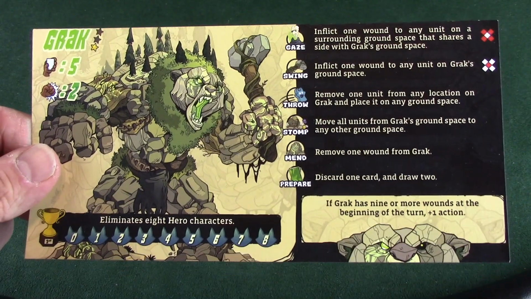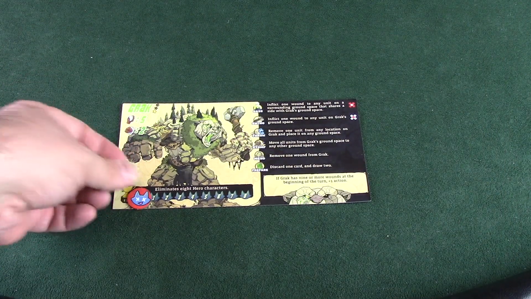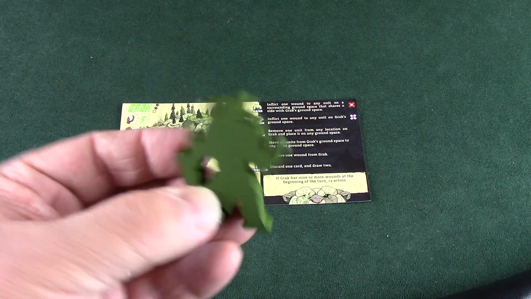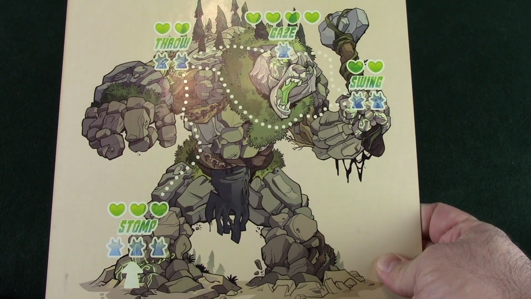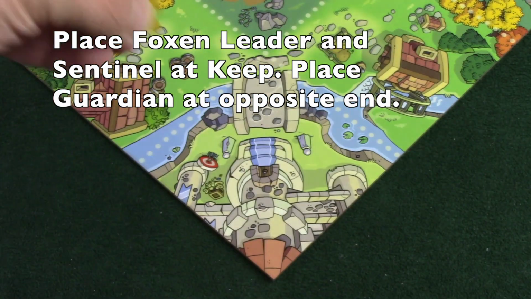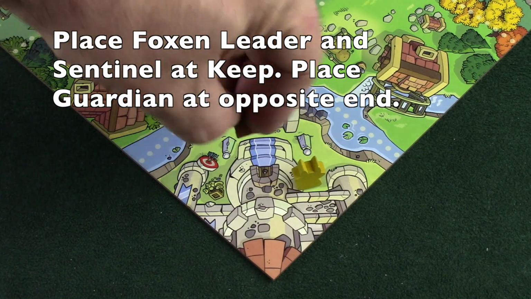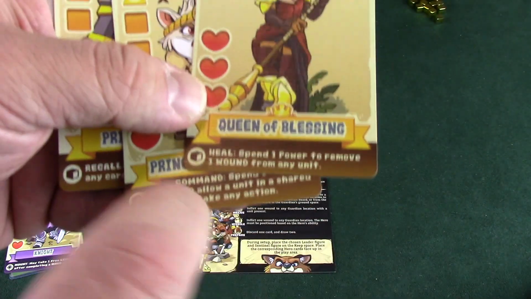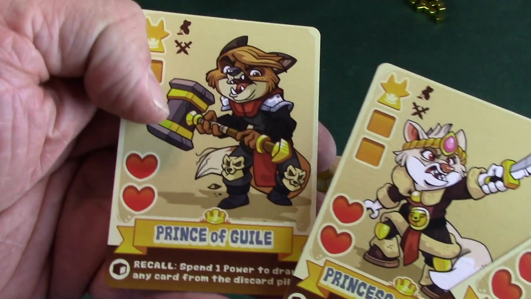The Guardian player is also going to receive pretty much the same things that the Foxen player receives, except that they also come with a massive Guardian board, depending on which one you choose. For this example, we're going to be using Grok, but even the rulebook suggests that. Now, the Foxen player is going to choose the type of hero that they want to lead into battle. For this instance, we're going to say the King of War, but you have other ones, for example, the Queen of Blessing, the Princess of Tactics, and the Prince of Guile, each with their own special ability, such as healing and things of that nature.